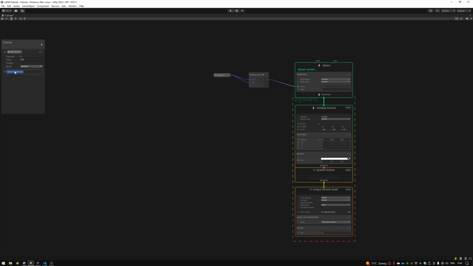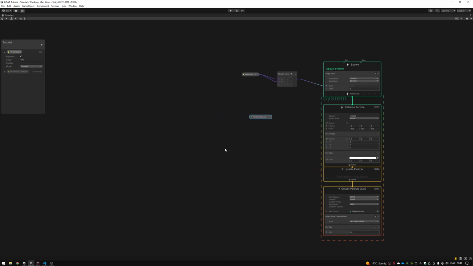That's what we're gonna call it. Positions texture. Make sure you remember what you called these, because we'll need them in the script later.